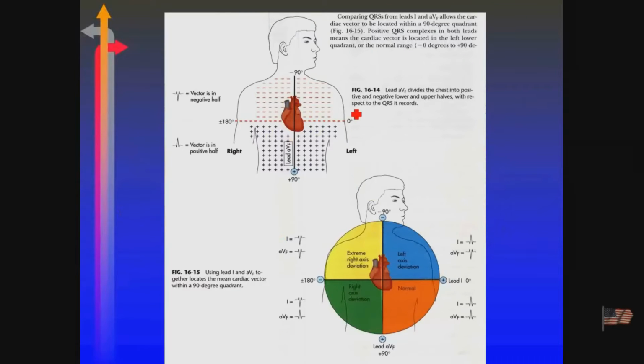So this is kind of a picture that puts it in light. Let's look at this. Both positive? Yep. So that means that I'm in a normal axis. Lead 1 is up, meaning it's going to the left, but aVF is negative, so it's going up. It's not going down, it's going in this direction. Left axis. Lead 1 is negative, meaning it's going to the right. aVF is positive. It's going down. Right axis deviation.